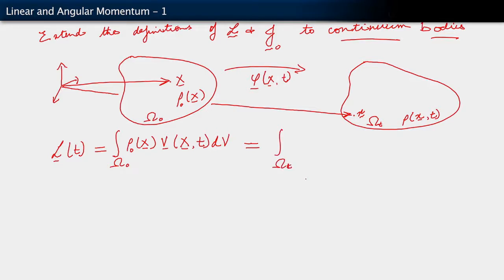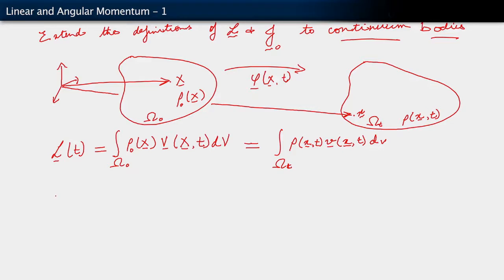Right, so the way we would write it out in terms of the current configuration is to write it out as an integral over omega t, over the spatial or current configuration of the body. And we know that this integral that we've written on the left here becomes rho, function of spatial position and time. The velocity is the same physical velocity, but here we use the spatial representation of the velocity, and we have d little v. Okay, and once again, the product of rho and d little v gives us elemental masses, multiplied by the spatial velocity, integrated over the body in the current configuration. Okay, so that's our linear momentum.